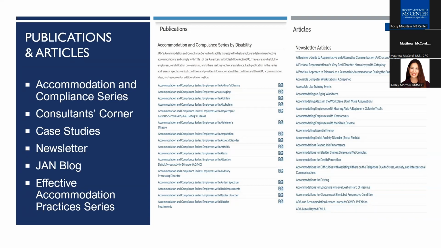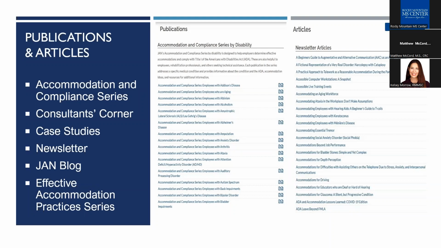the healthcare industry. For the article portion of the page, it begins with our newsletter, which you're welcome to subscribe to if you'd like. It used to be a quarterly newsletter, but we've recently changed it to a more as needed basis. That way we can create and release them in more timely manner when topics arise and people need help with them. The JAN blog has a lot of useful information for individuals wanting to start their own business, but it also has a wide variety of other topics within it too. The blog stays freeform, and sometimes a blog post might not even be related to the ADA at all.